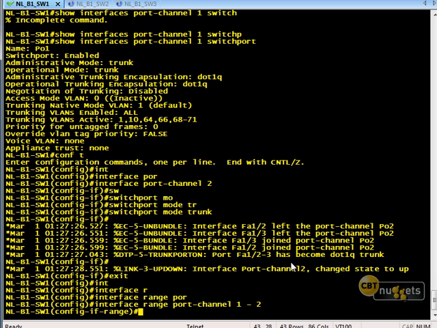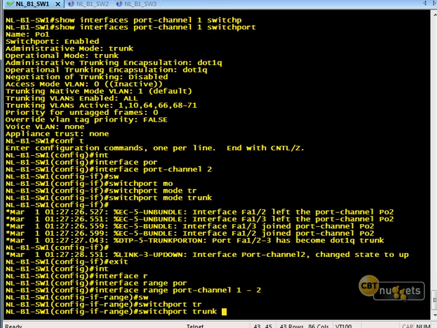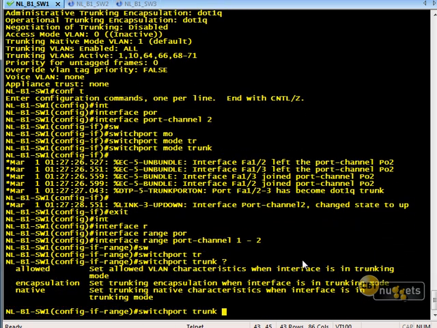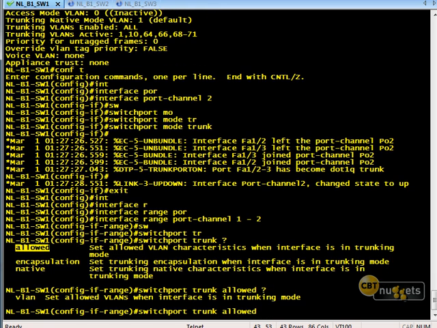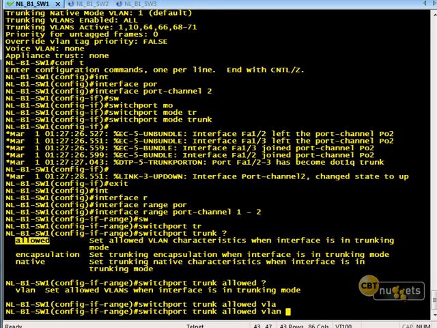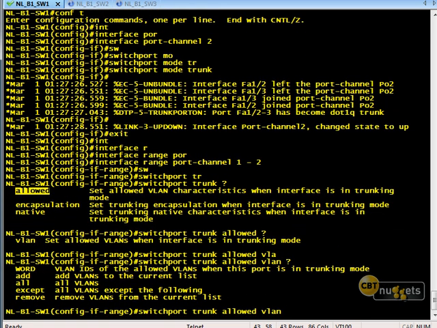I'm going to do switchport trunk. Now watch this syntax, and again, question mark is huge here. So I'm configuring the trunk, switchport trunk allowed. So allowed, let's do a question mark. Okay, VLAN. So the VLANs that are allowed on this trunk are, well, let's see here. We've got the VLAN IDs that are allowed here. We go, okay, we can type our list. We can add one. We can say all VLANs.